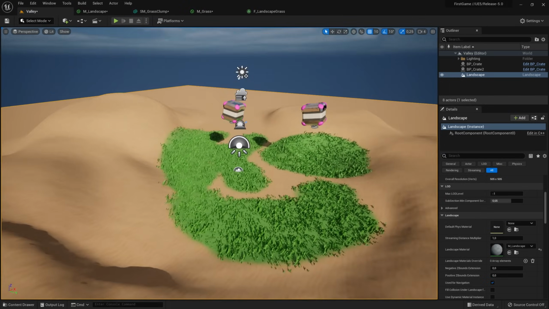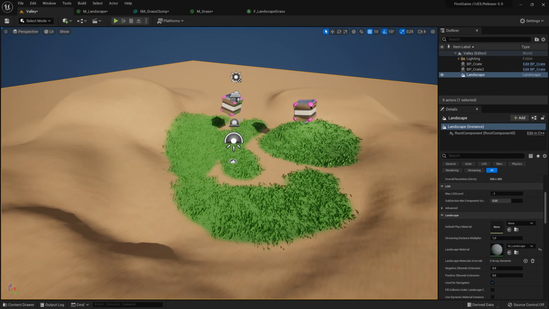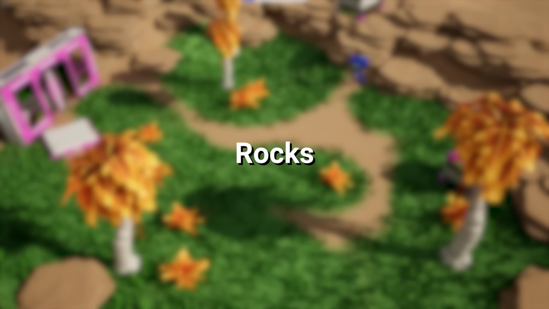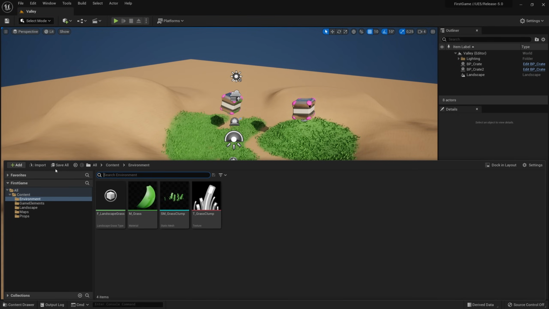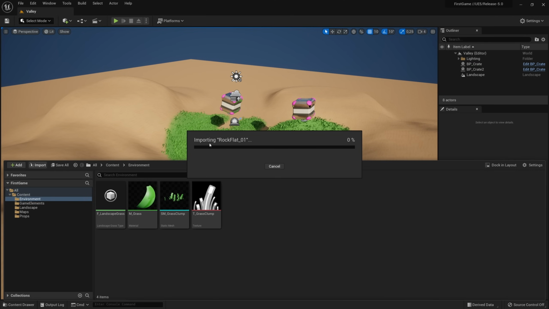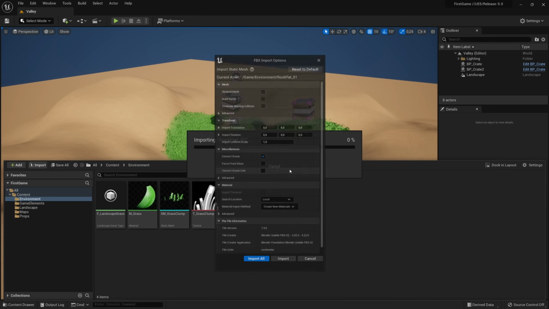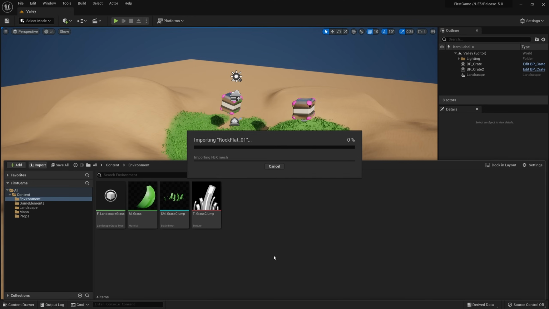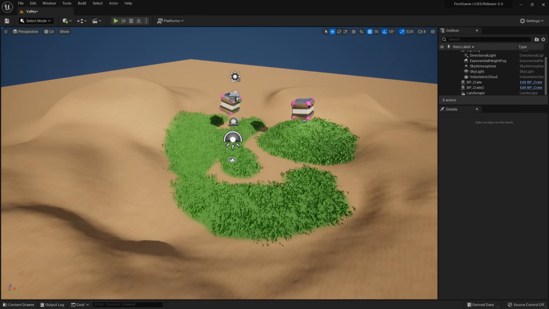So next, let's get really crazy with some rocks. We want to import an FBX named flat rock. This rock has over 6 million triangles. So now we want to change our import settings to build Nanite and then hit import. Now I will speed up this video, but I can tell you that importing and creating the data took under 3 minutes and it's around 140 megabytes in the content folder.